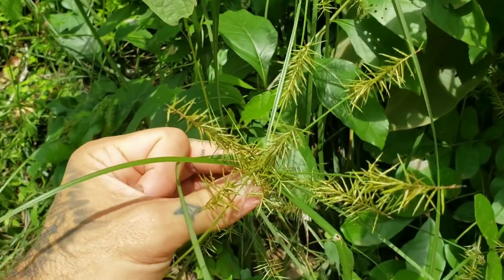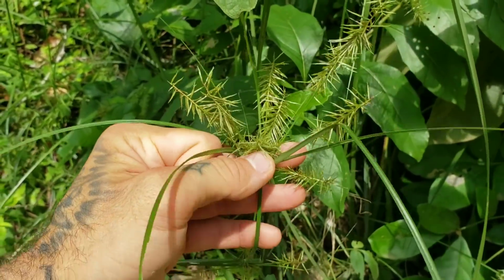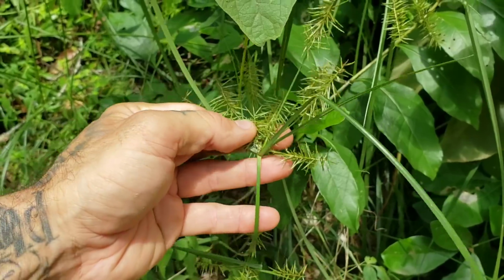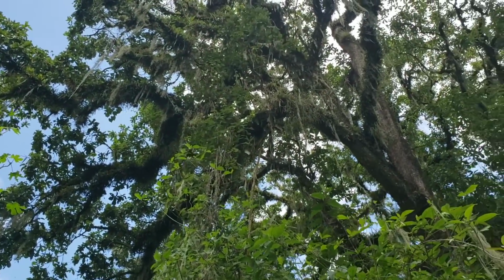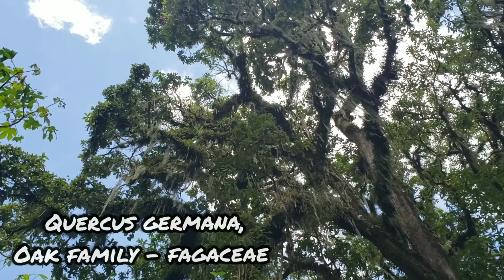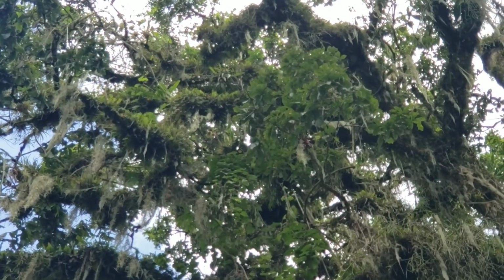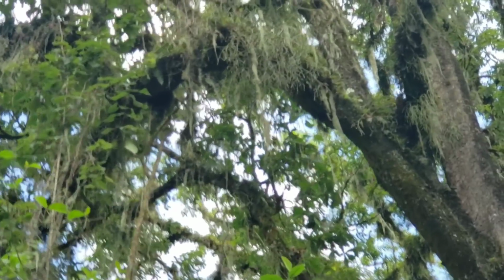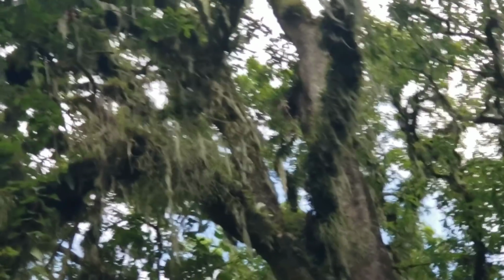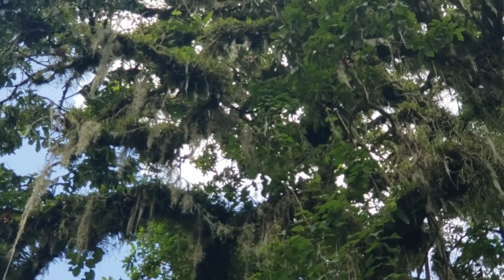If I cared more about sedges, which are hard for me to really be enthusiastic about, I would probably be more excited about that. But that is a goddamn weird variation on one. And then, of course, we're just standing beneath a massive oak that's just laden with Tillandsia usneoides, all kinds of orchids and other epiphytic plants. Wonder what species of oak that is. It's been there a long time, though, it looks like, eh? Bromeliads, orchids, ferns. Maybe got some Pleopeltis up there? Who knows?